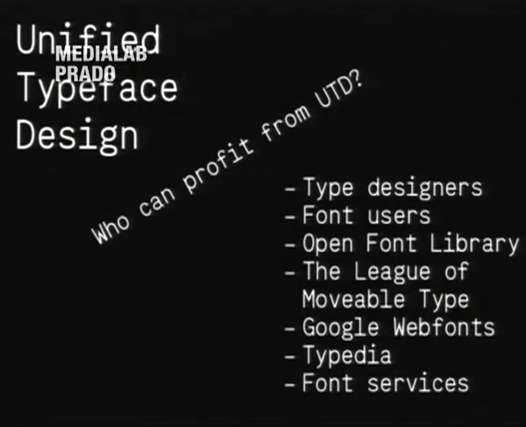So who can profit from Unified Type Design? First, type designers, because it's easier to have a boilerplate to start a project. Then specimen books, as we saw. Font users, of course, because it's easier to find. And web services like Open Font Library, the League of Movable Type, Google Web Fonts, Typedia, and other font services. Even commercial, why not?